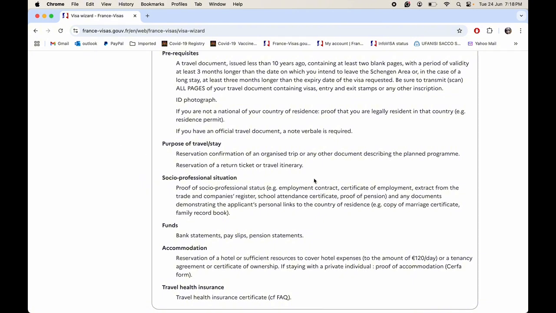So most times you can create an itinerary. Tour companies do provide these. They can provide you a dummy ticket, maybe for a small price. Then you can reserve it later once the visa is approved. This is normally to avoid you losing money when buying a ticket and then the visa doesn't get approved. So this is one thing.